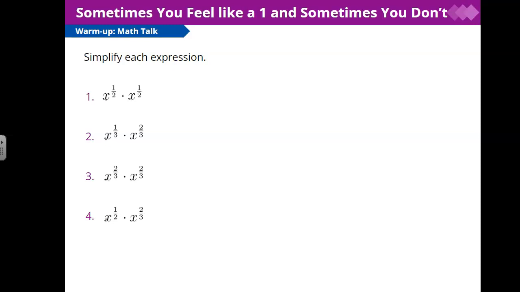Okay, so we've got our warm up here. And again, I'm going to move really, really quickly here because I don't want to waste your time on the video. So if at any point you end up with a time that I'm going too fast, just hit pause. All right. So our rule for multiplying is that you add the exponents, and a half plus a half is a whole. So we end up with x to the 1 power. I'm not a big fan of putting that 1 there, so I'm not going to.